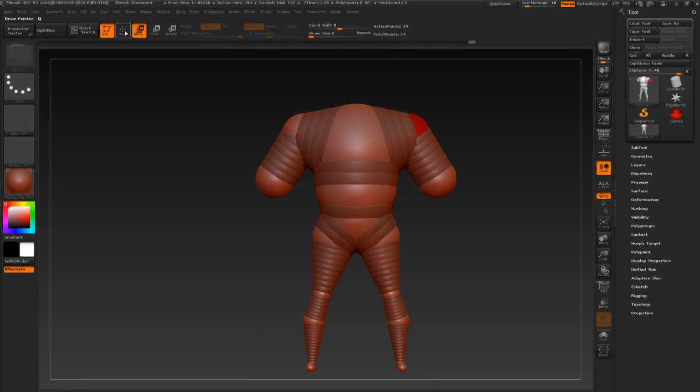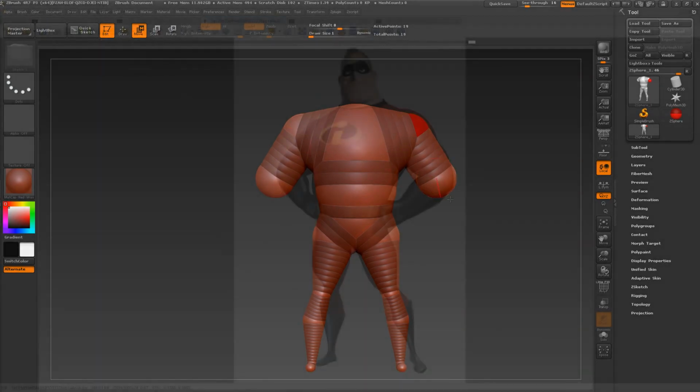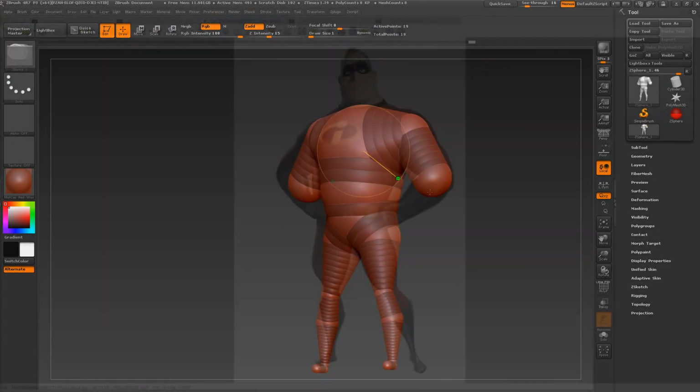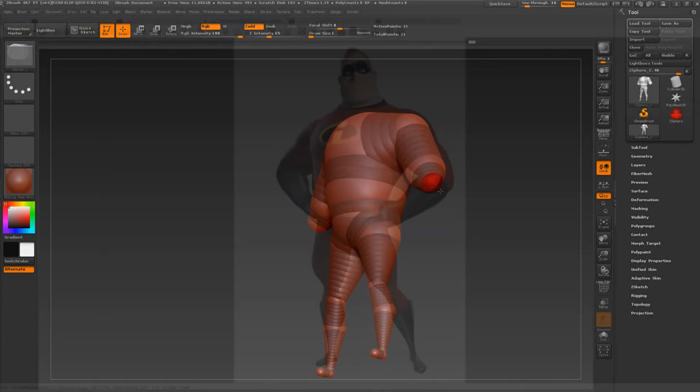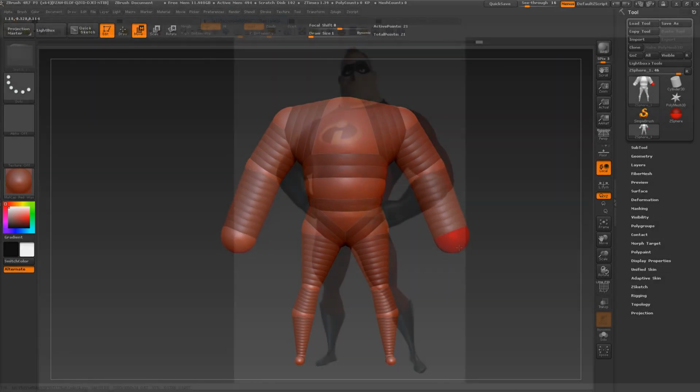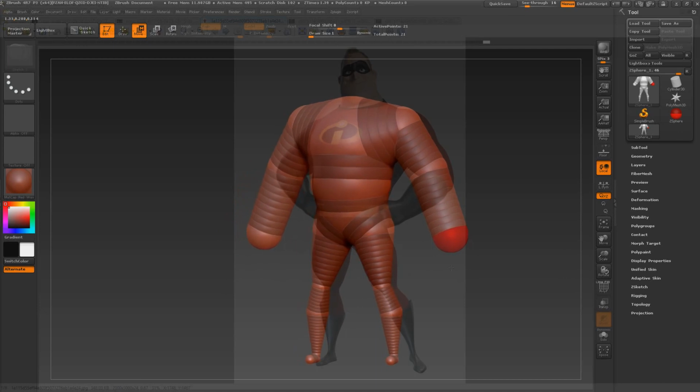Now again, I want to sculpt this character in a T pose or an A pose. The A pose is just with the arms a little bit towards down compared to T pose, but let's do now, just to have an idea of the proportions. Let's keep this pose right now, and then we're gonna move it later.